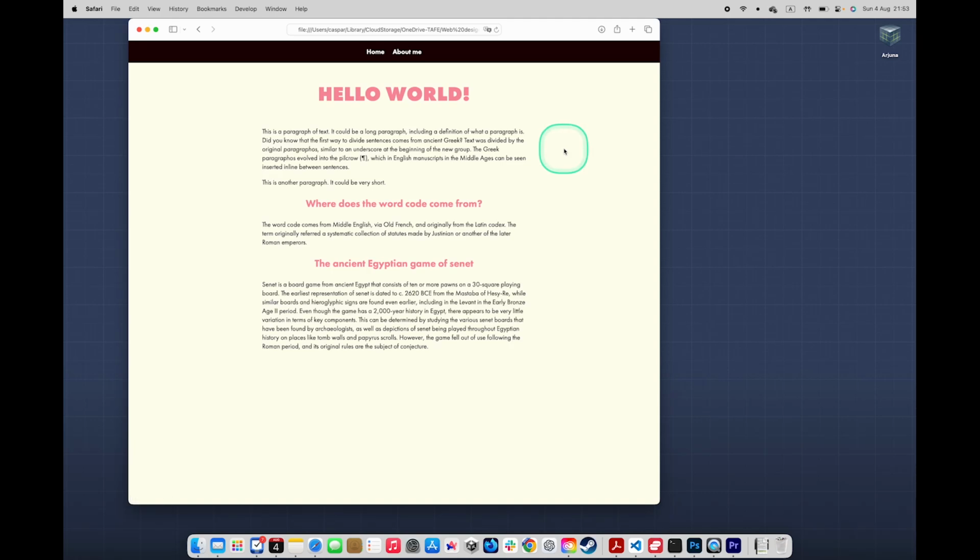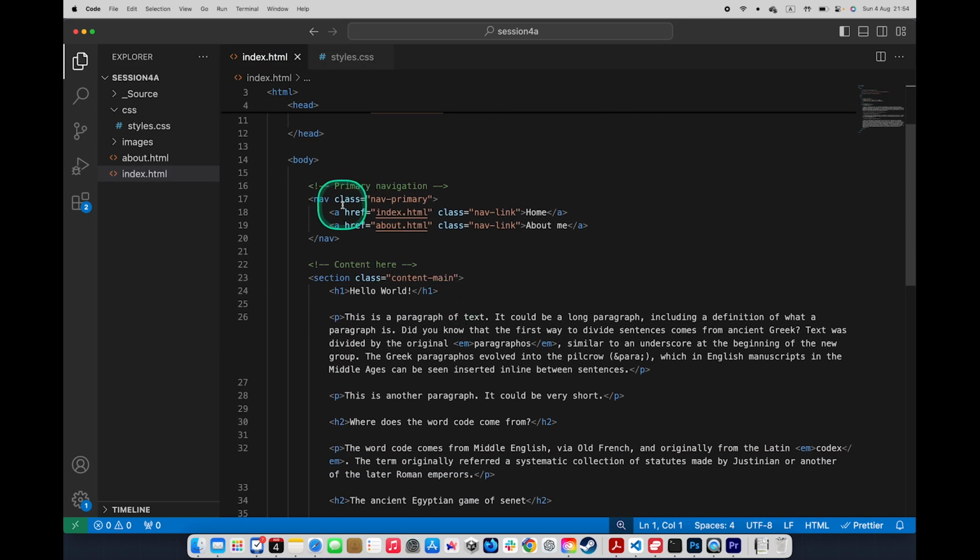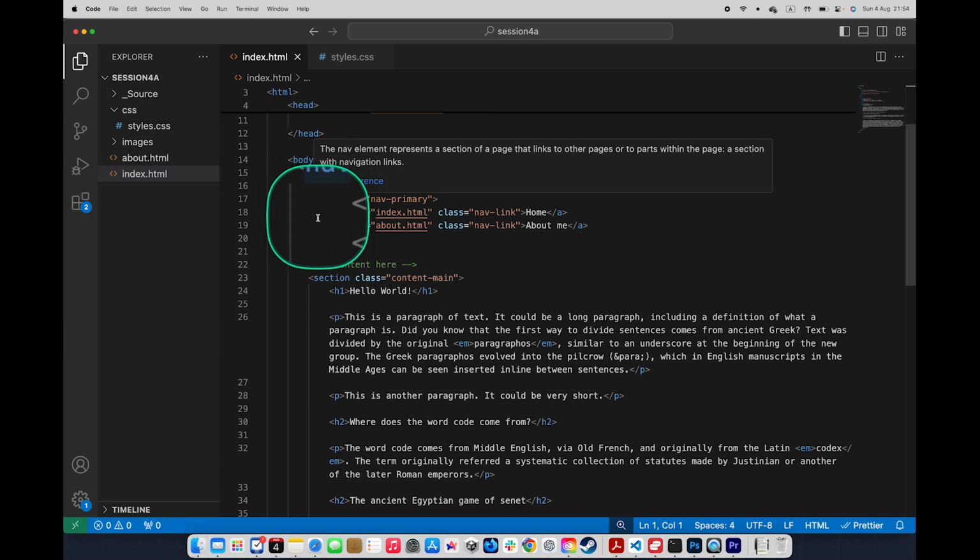Okay, so the focus for this week's sessions is on accessibility, and we've seen in the previous weeks that pure HTML, just unstyled, pure, boring, black and white HTML, is itself accessible, and the secret to building an accessible web design is to not mess that up in large part. So you can see that if we come back to our HTML here, we're making good use of things like semantic HTML.